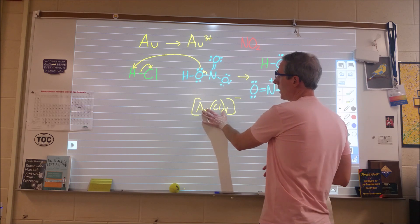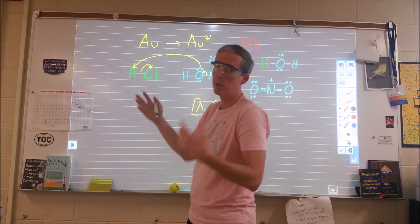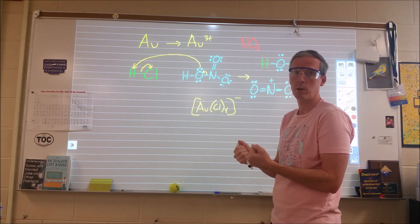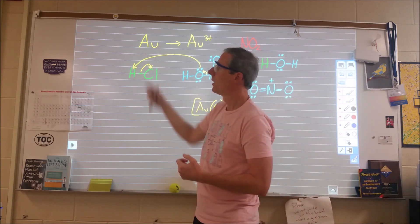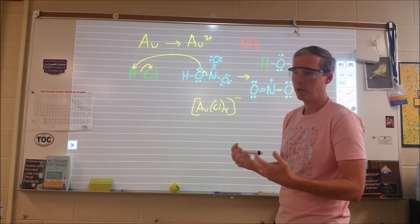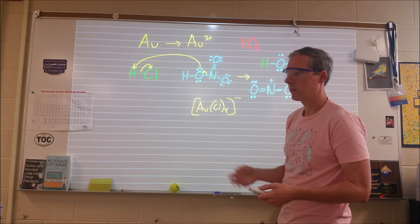What's cool is that you can take this and then add stuff to it later to turn it back into gold, because gold is good at pulling electrons. If you give it something that it can take electrons from, it'll come back to solid gold. And that's what Hevesy did — and therefore they were able to rescue and protect those two Nobel Prizes from the Nazis.